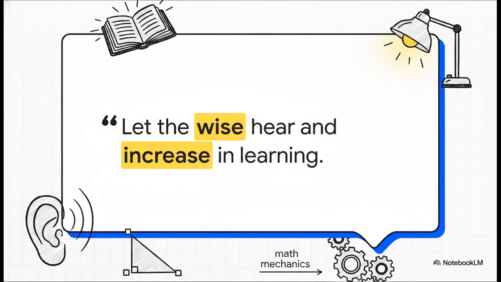But before we dive into the raw numbers, the source material actually grounds this lesson in a timeless quote from Proverbs 1:5. Let the wise hear and increase in learning. It really sets the stage for a curriculum that pairs everyday math mechanics with a true quest for guidance and wisdom. So let's keep that context in the back of our minds as we work through the source today.